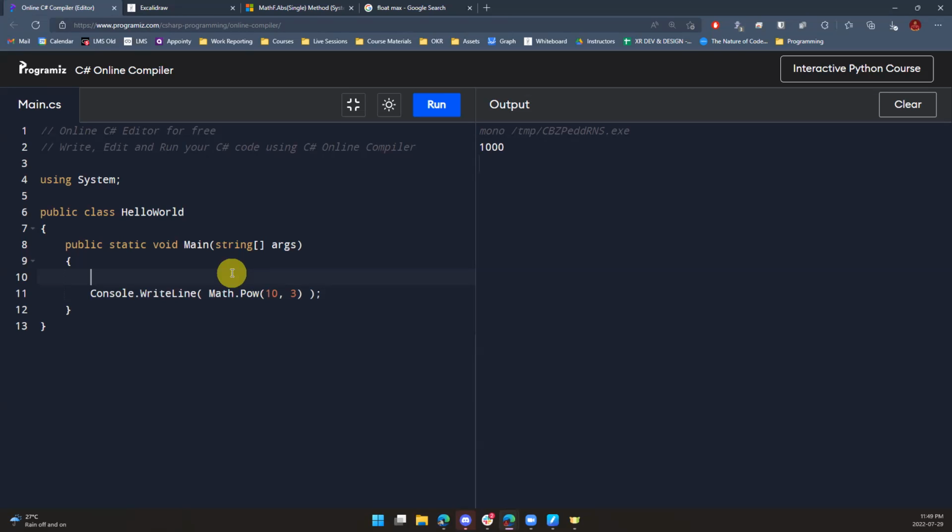Okay, now let's go to our compiler and do a couple of exercises. First of all, I'm going to get a couple of numbers: int x equals 5 and int y equals 10. Imagine that I have two numbers.